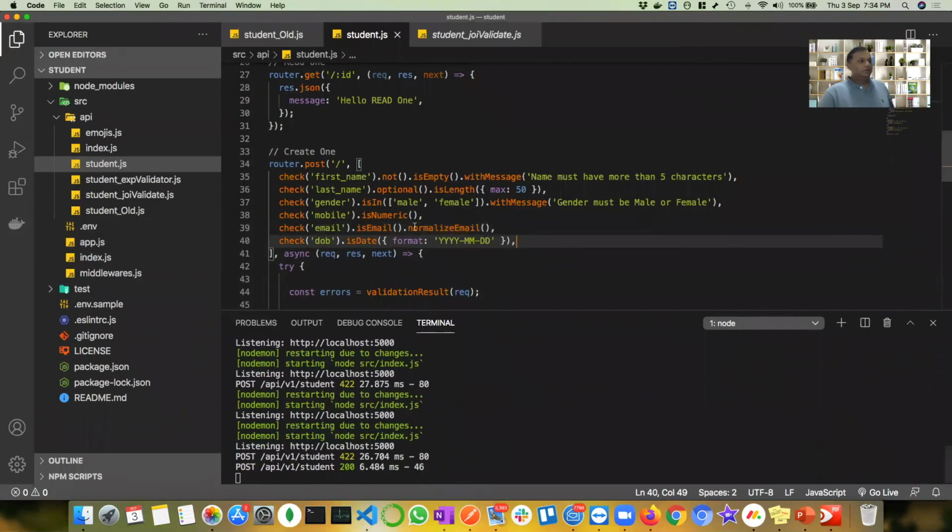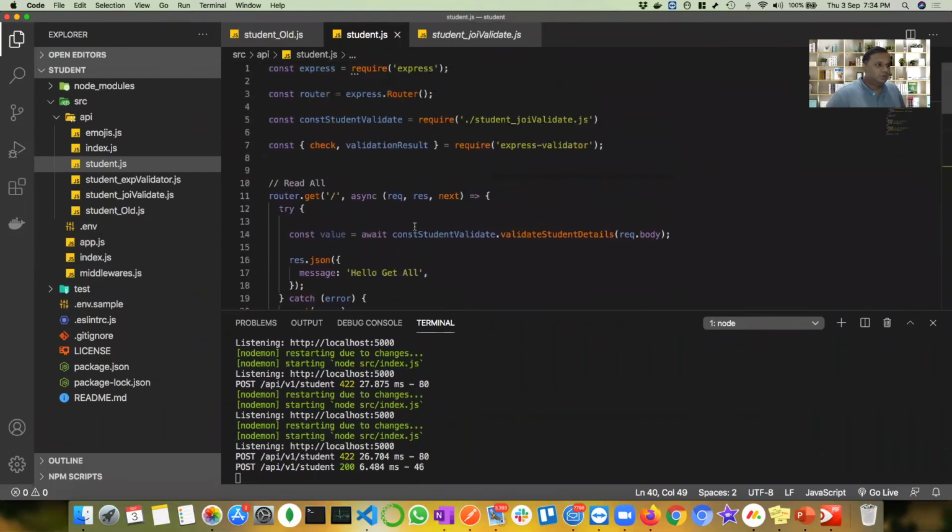So now you see how both the Joi framework and the Express Validator framework can be used to validate input data, and we can do different kinds of validation between text, numbers, dates, ranges, mandatory fields, and so on.